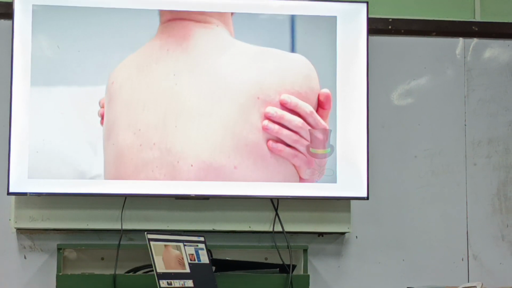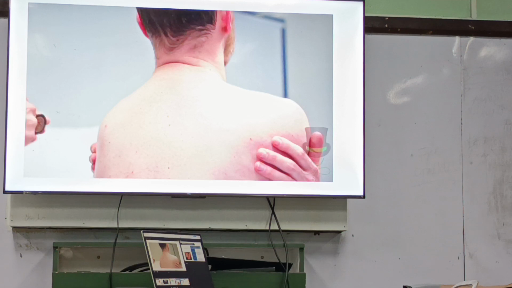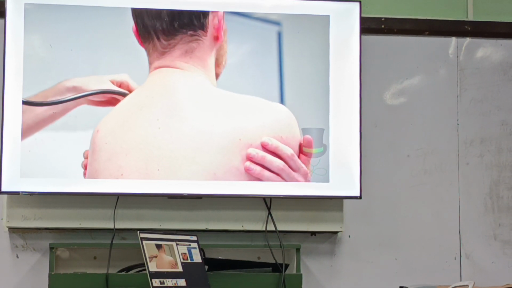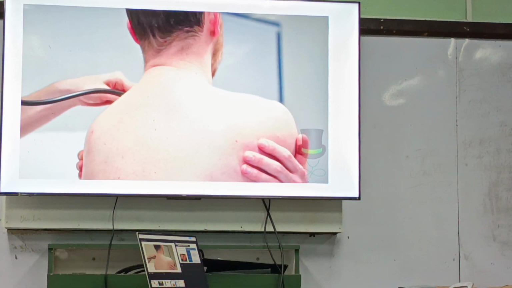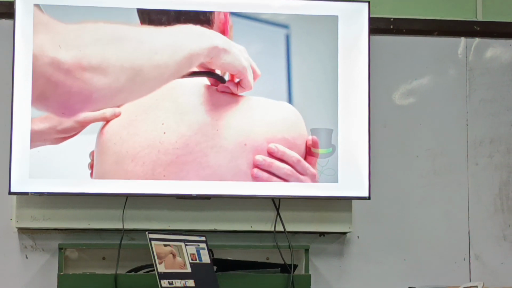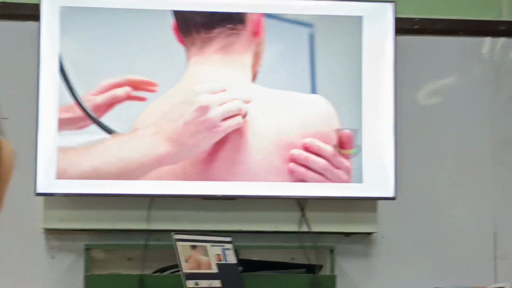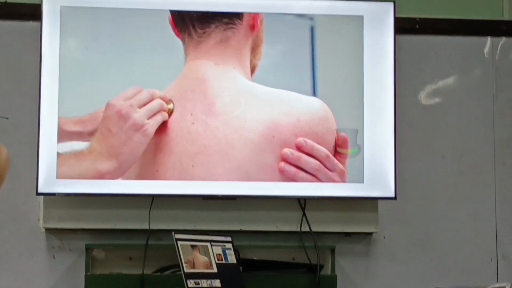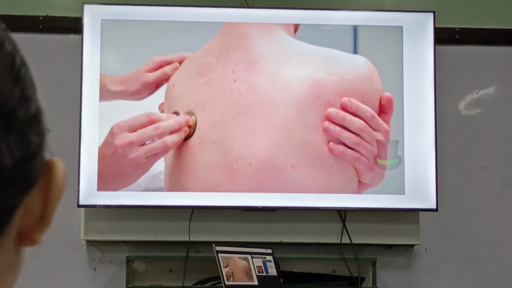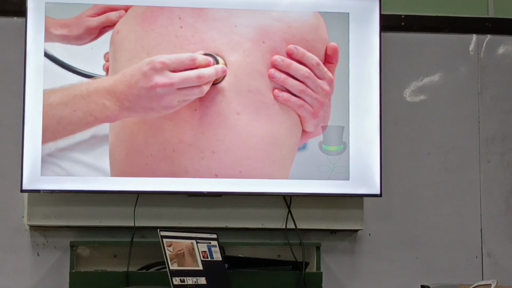Now you listen to your breathing. Take some deep breaths in and out. Start by listening over the apices with the bell, then switch over to the diaphragm. Move in an S-shaped pattern so that right is compared to left and upper compared to lower regions. Listen over the same areas you percussed: the apices, 4 to 5 areas down the chest, and 2 areas in the axilla.